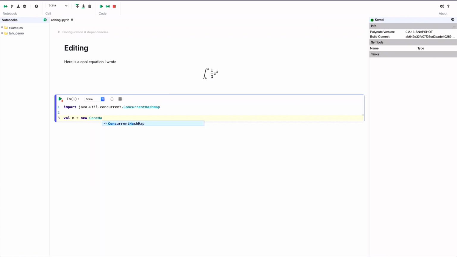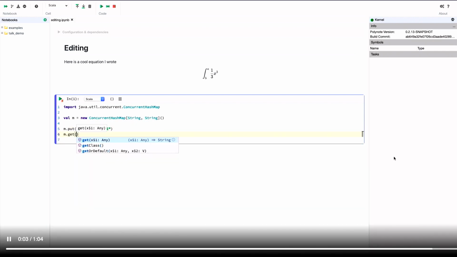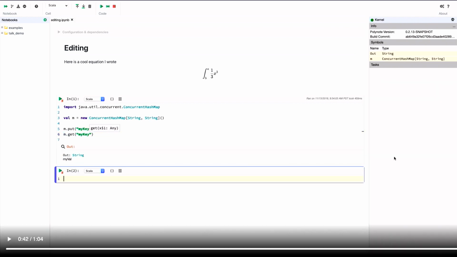And as I type here, I can talk about this little code editor, which is based on Monaco, which is open sourced by Microsoft, and it's the engine running behind VS Code as well. So it's awesome that they open source this so that we can just drop it right into our app. And so let's run that cell. Okay, great, so we've got our little value there.